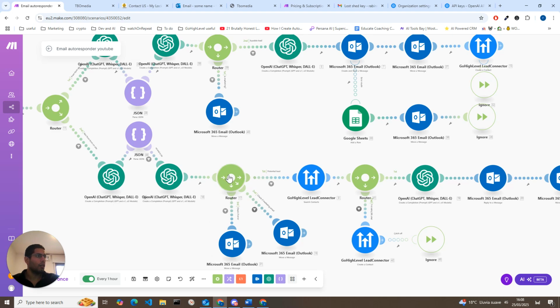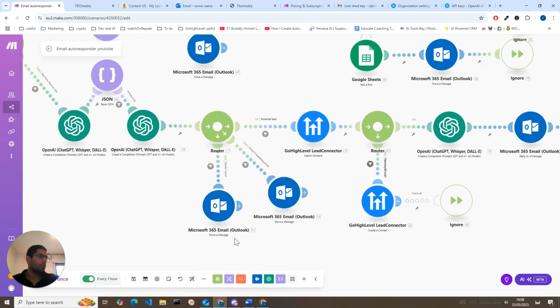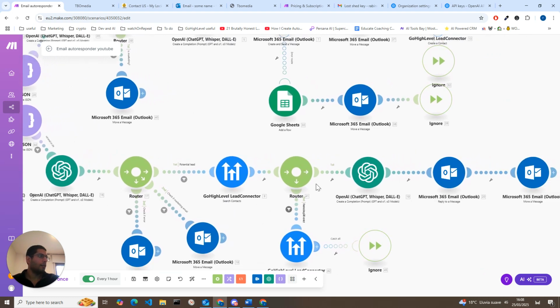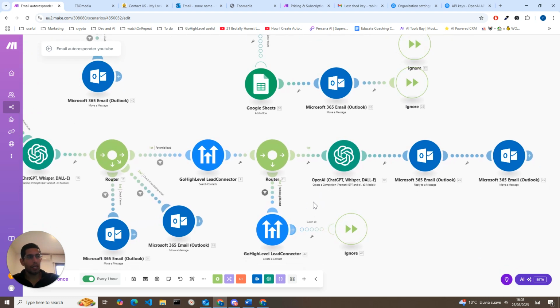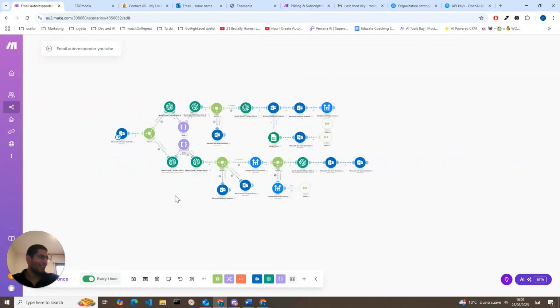And what you're going to be doing over here is checking if it's a marketing email or if it's a system or an error message, and then that will move the message into the marketing folder, as we discussed earlier. And if it is a potential lead, we want to search for contacts to see if you already have that contact in your database or not. And then that will go down here. You can make this a lot more complex, but this is just the simple version. Well, not really the simple version now that you're looking at it, but you get the point.